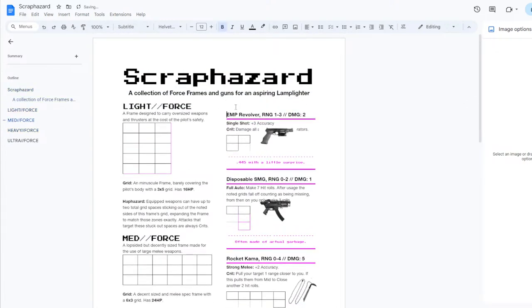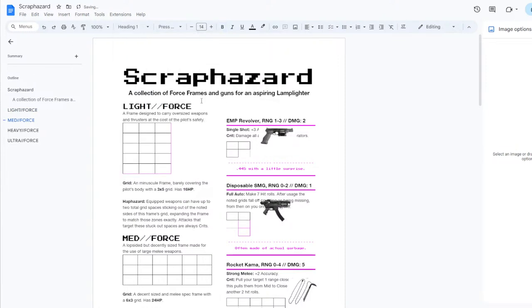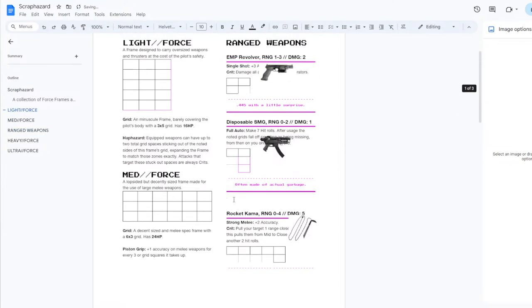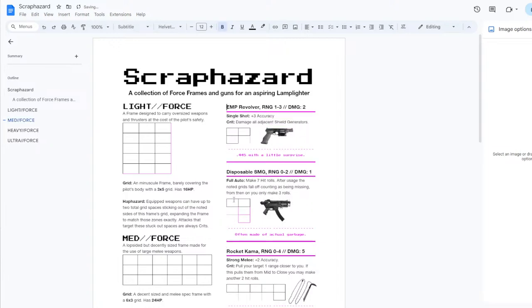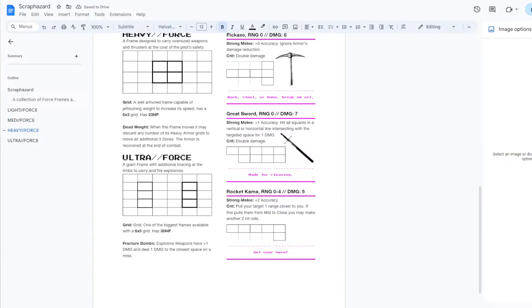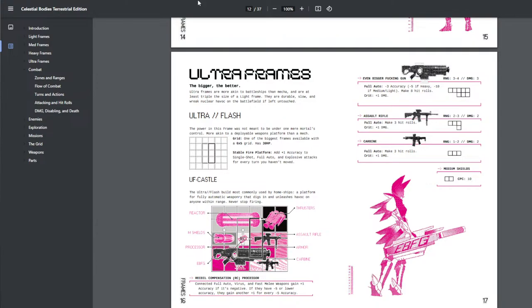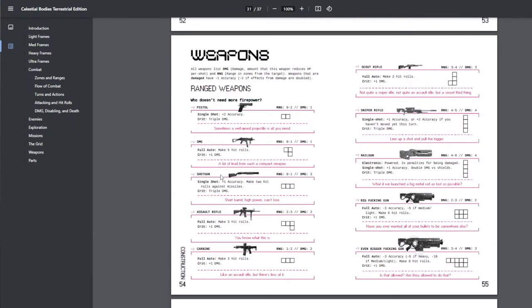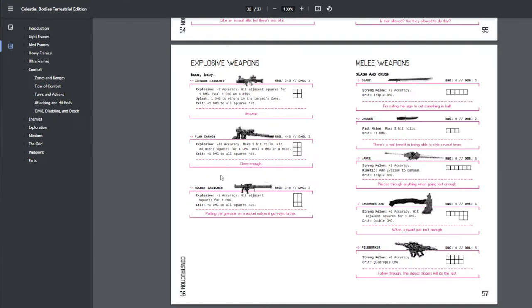I should also probably put in some categorization for the things. Ranged weapons. No, that does not fit at all. Put those back. I need to categorize the weapons, it's fine. We already have a grenade launcher, we already have a flat cannon, we already have a rocket launcher. What is another explosive weapon? Let's just do a melee explosive weapon. Yeah, no one can stop me.